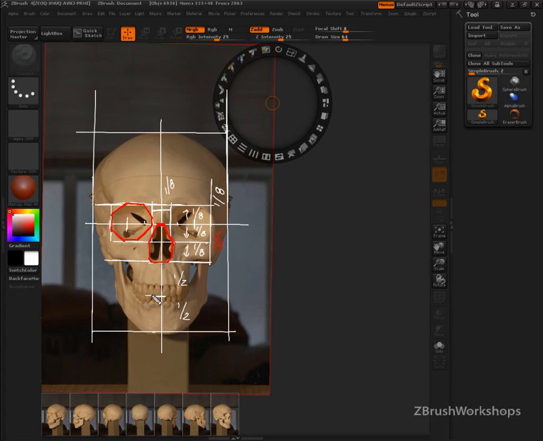Now, keep in mind that this is not the place where your lips part. The place where your lips part is a little bit higher, and that's really important to keep in your mind, because at this point we can come in and start to suggest it. Now, where's the corner of the mouth? Some people will say the corner of the mouth is in the middle of the eye. So you can see I'm just taking that straight down from the middle of the eye, roughly the middle. And that's possible, but that's kind of a wide mouth.